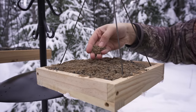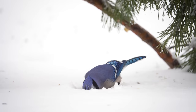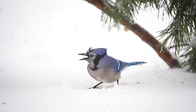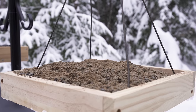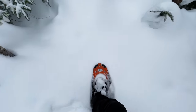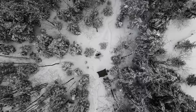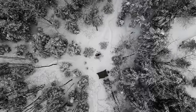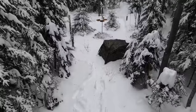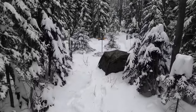I also added a platform feeder of grit, which is just sand and some small rocks. Birds swallow small rocks to help grind the food in their gizzards, and since most of the rocks are covered by a few feet of snow in the winter this could be a valuable resource. I also made a few trails leading to the feeding station to hopefully increase the odds of something finding it and triggering the trail camera. Here's the feeding station so far — you can see the three trails I made leading right into the middle, and I also set up a hide at the bottom. I'm hoping to build out more permanent feeding stations in the spring when I can actually dig, but for now it's not a bad start.